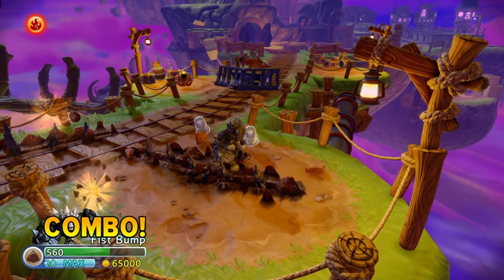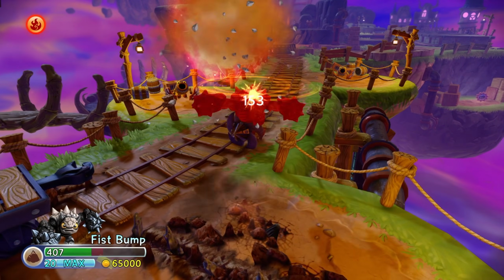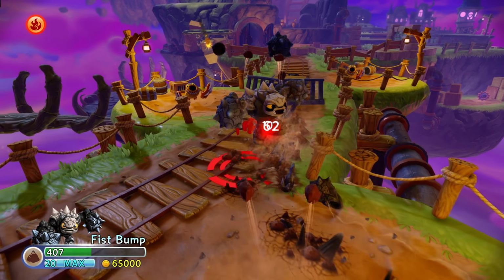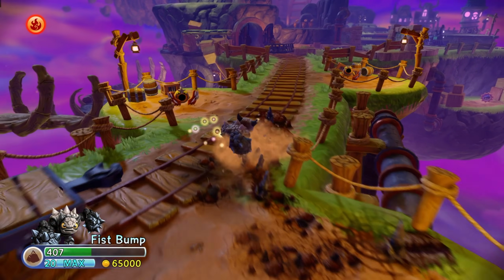And then he can slide around, once again creating fault lines. Even by just walking around, Fist Bump is creating fault lines. There's all these fault lines. They're basically like cracks in the ground where sort of spikes can come out, and it's super awesome.